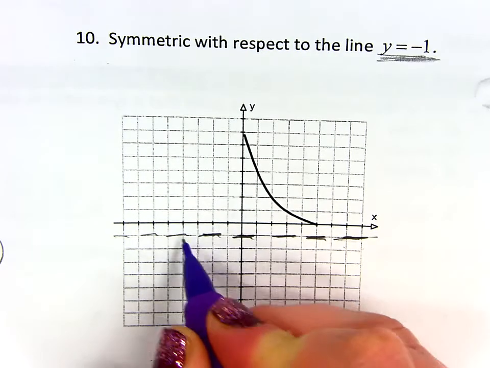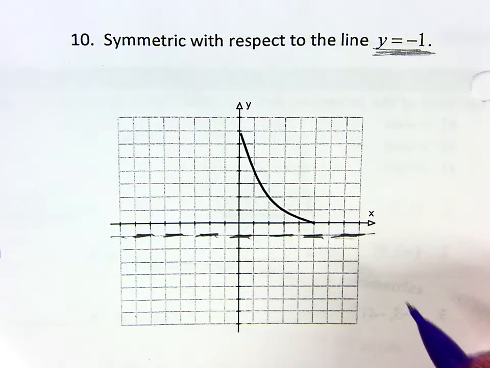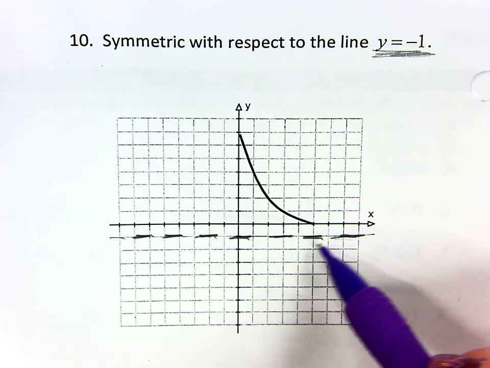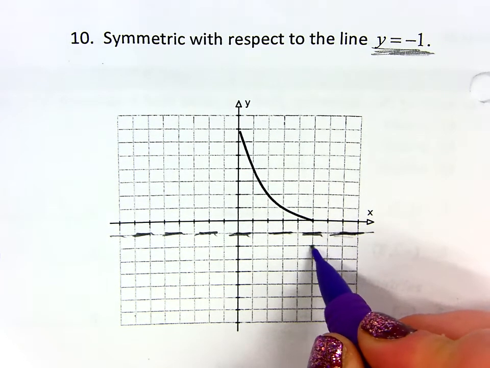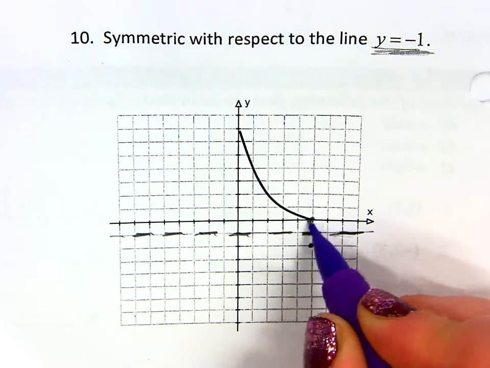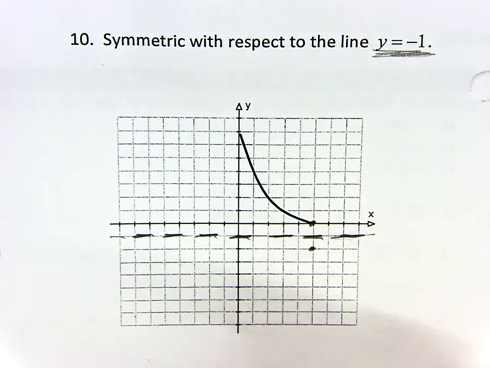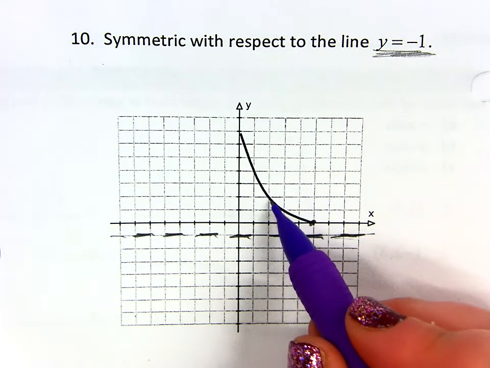So remember, I'm going to now fold this over this line. Notice how the original piece of the graph never touches this line. So when I fold it over, I don't start on the line. I have to start one off, just like it ended, right? So that one's going to get folded over, if you will, from there. So let's see, this one.